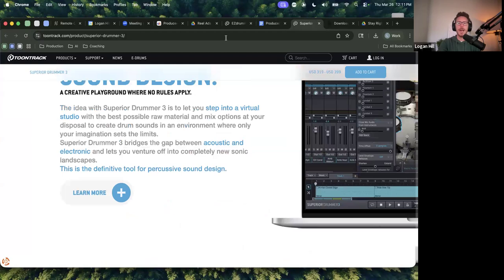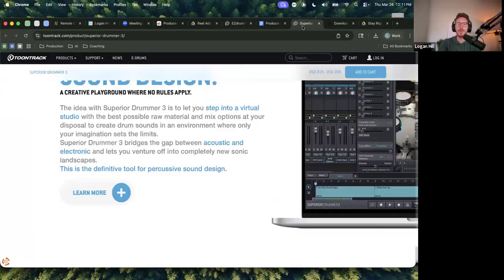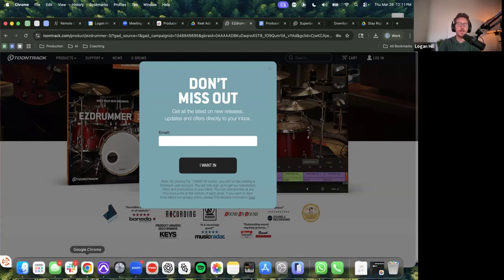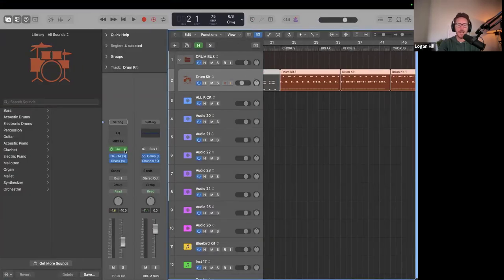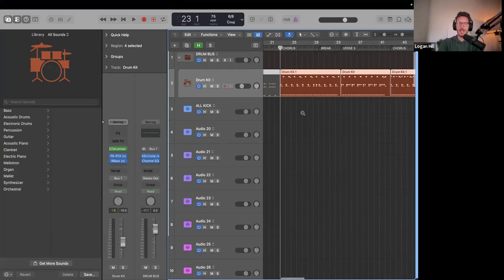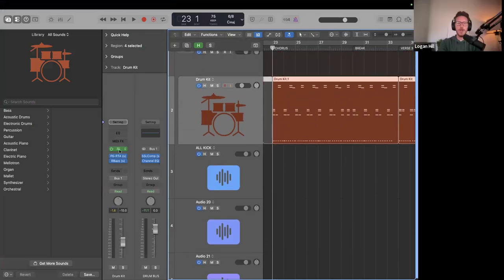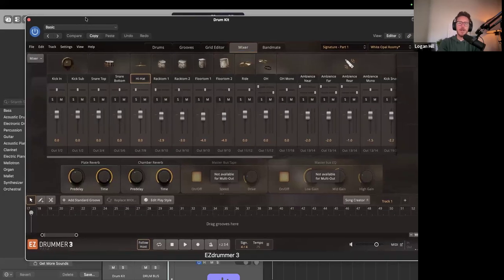If you have the funds to invest in that, or you could just try Easy Drummer as well. And you can always upgrade from Easy Drummer to Superior for less money. That's gonna really help with the impact of everything. And you can just drag and drop it. You can change whatever MIDI notes you have in here, just change the plugin, and you won't need to change a whole lot, just make minor adjustments to make it fit with the new kit you replace it with. That might just do the job instead of mixing everything.